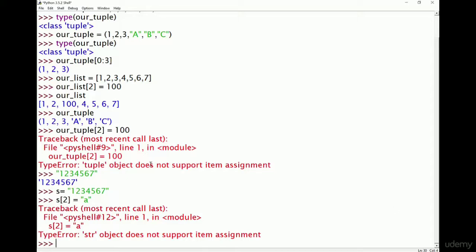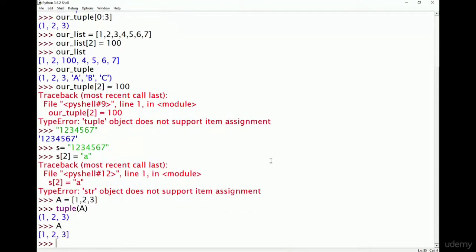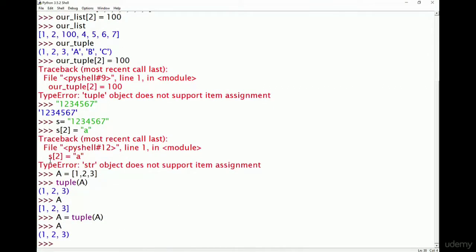You can also use the tuple function, and you can tell we got it right because it went purple, to convert other pieces of data into a tuple. So let's say we have a list. I'm going to call it A, and this is going to be 1, 2, 3. I can turn A into a tuple by typing tuple of A, and that's going to give us that back. A hasn't been changed, but if I typed A equals tuple of A, now A is a tuple. This will work for strings and other stuff like that, so just bear that in mind.